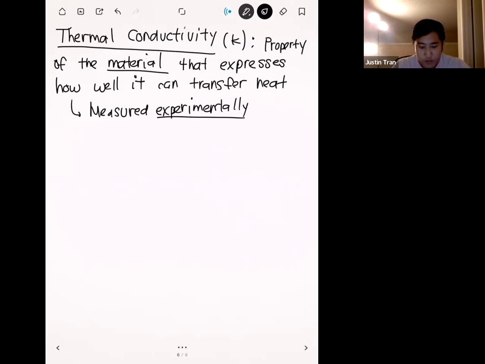Okay. And so we're not going to go through and name different materials and list what the thermal conductivities are, because there's literally a bajillion different materials out there. But I do want you to remember some rules of thumb, because there are some trends that you can follow that'll tell you what the thermal conductivity is within a ballpark.